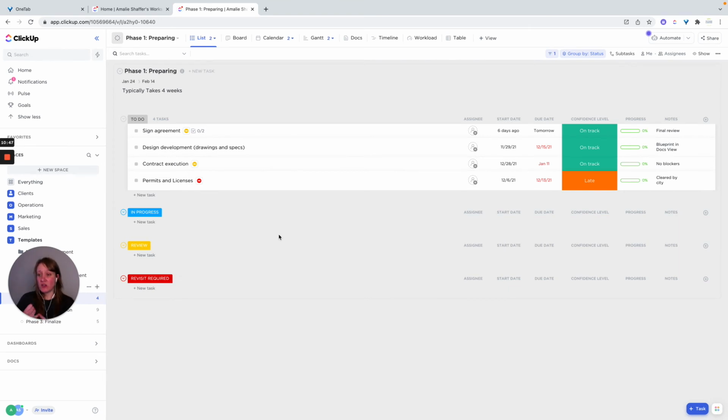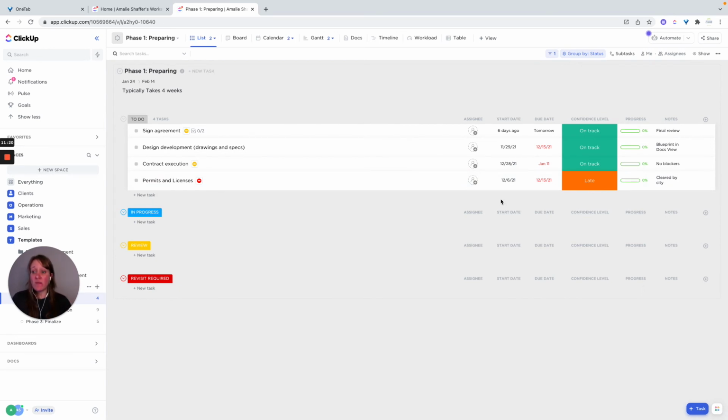So you want to put instructions, links to videos, links to SOPs, links to templates, whatever information is needed for these particular steps. I'd put that in, and add any additional steps that might be missing for your process. I would also make a note of how long these typically take. So if, you know, permits and licenses, if that process typically takes 2 weeks, you need to know that, so that way you can set due dates for these other items.